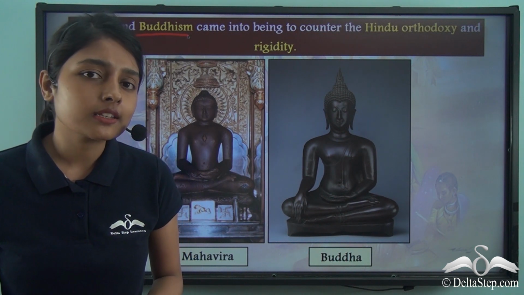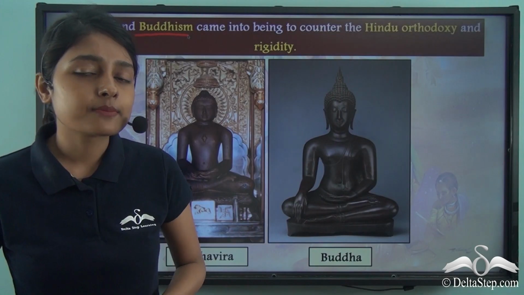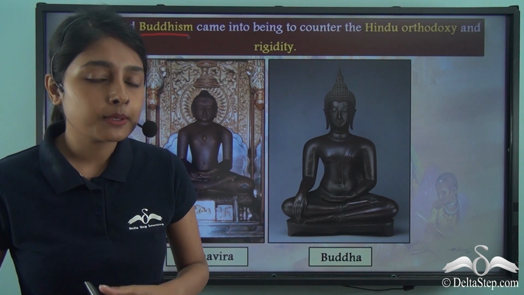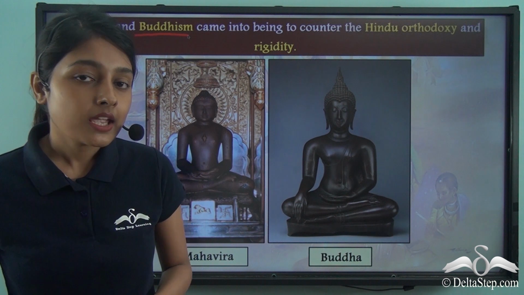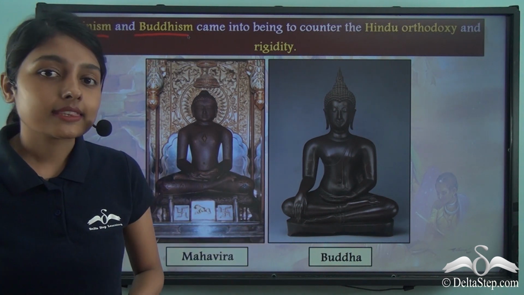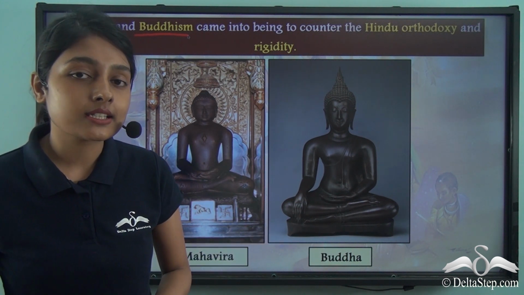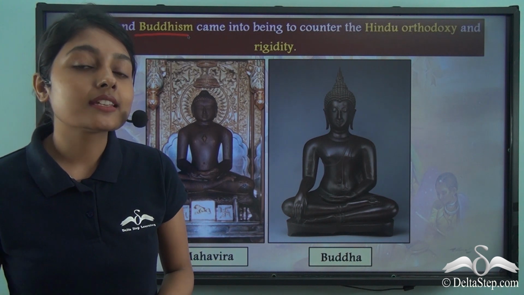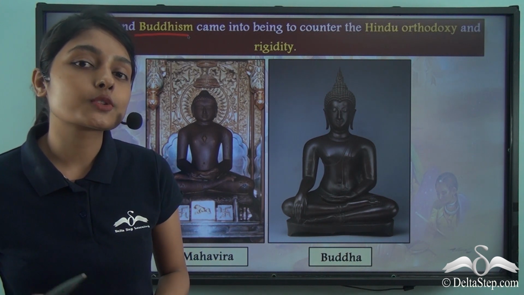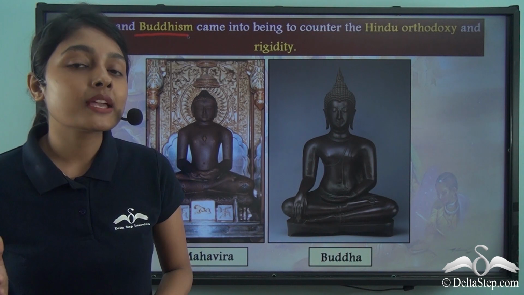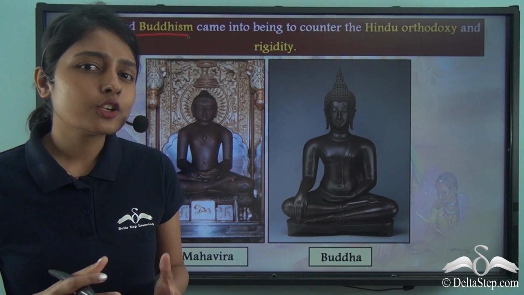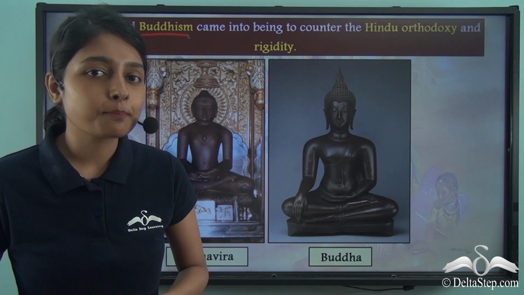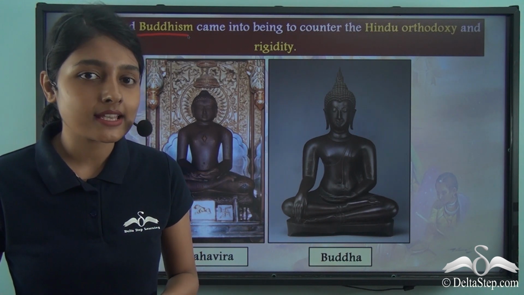Now, who founded these religions? Jainism was founded by Vardhaman Mahavira and Buddhism was founded by Gautama Buddha. Now these are religions that exist independently in today's India, and these religions have been able to separate themselves from the mainstream Hindu caste politics. So this is a not so important but interesting point that we came to know in this lesson.